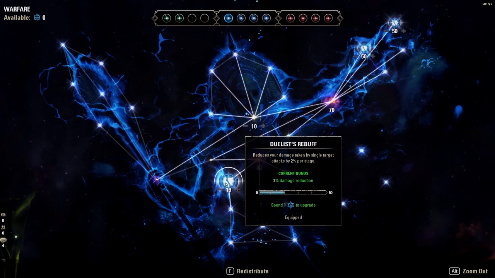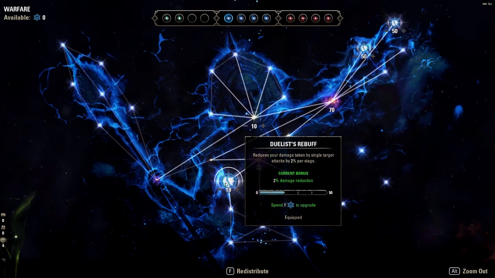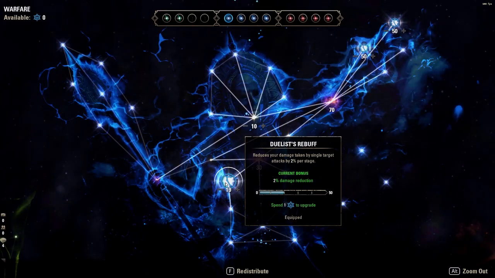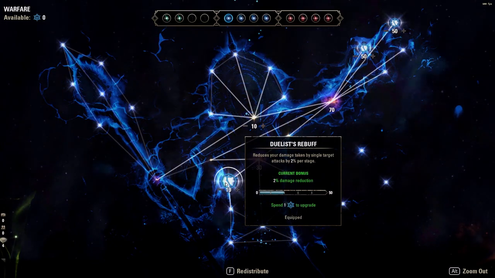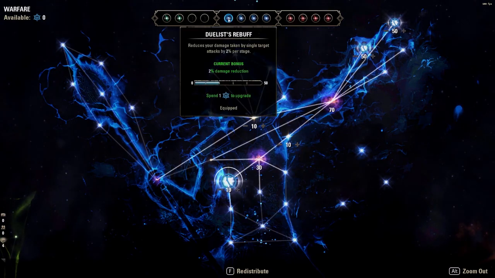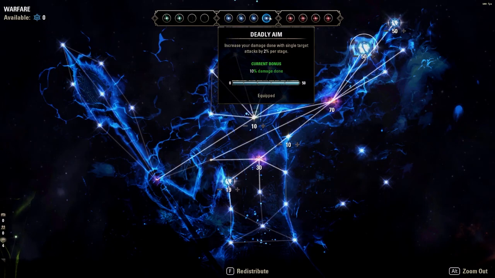Lastly, I like Duelist Rebuff. This is not what you'll normally see on any DPS build. However, in a solo build, I have found that reducing your damage taken by single target attacks by between 2 and 10% is quite significant. Even on this build, you feel a lot tankier when you have this passive slotted. So again, our slottables are going to be Duelist Rebuff, Thaumaturge, Weapons Expert, and Deadly Aim.